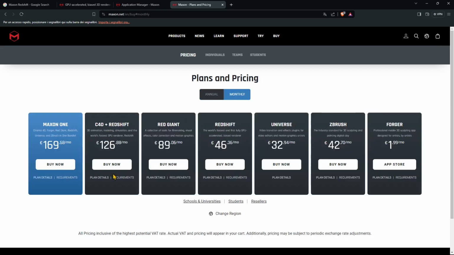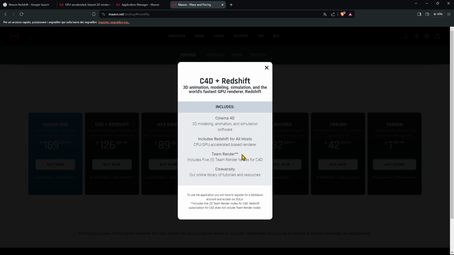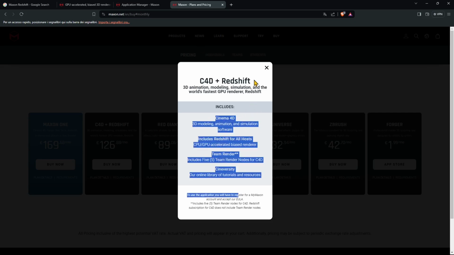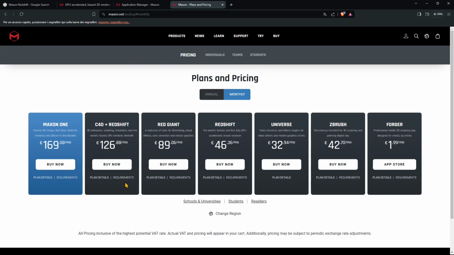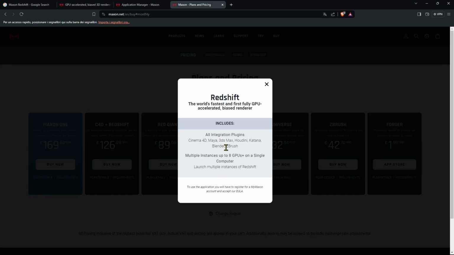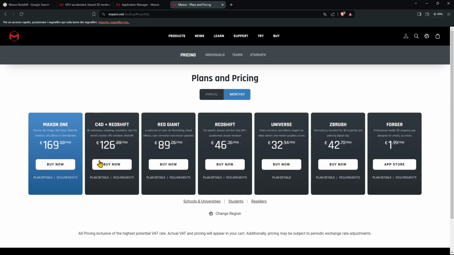We have basically the same thing. And then you have Cinema 4D plus Redshift. Probably you want to have this. If you already have Cinema 4D, then you just go for Redshift. But if you don't have any of the two, you need to install both at least to work with Redshift. Otherwise, you can install Redshift only, and that's going to give you the integration for Maya, 3ds Max, Houdini, Katana, Blender, ZBrush. But in this course, we're going to focus on, again, Cinema 4D plus Redshift. We're going to use that. But it's similar in other software.